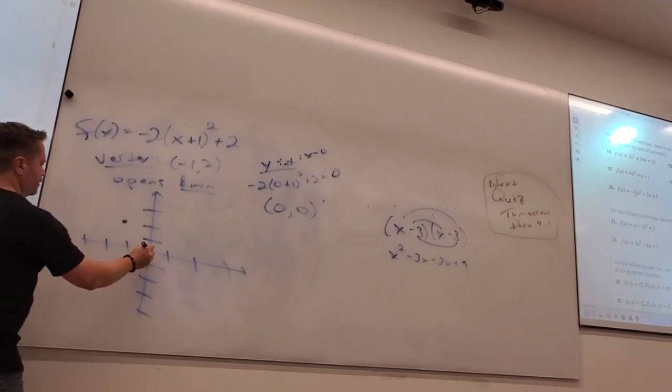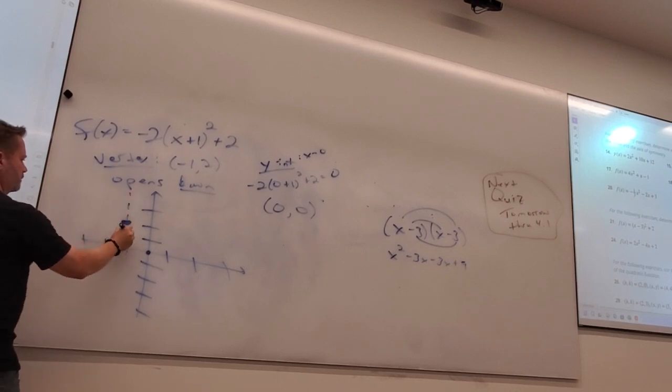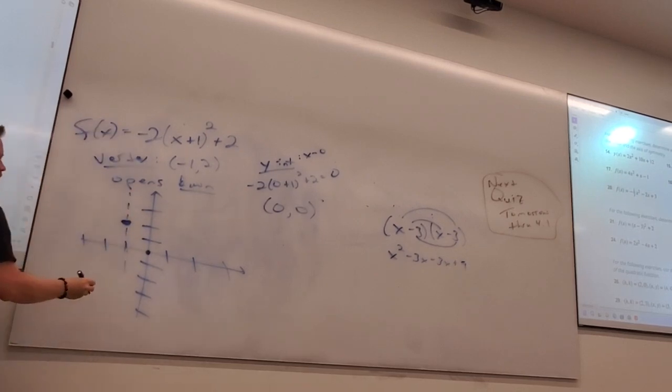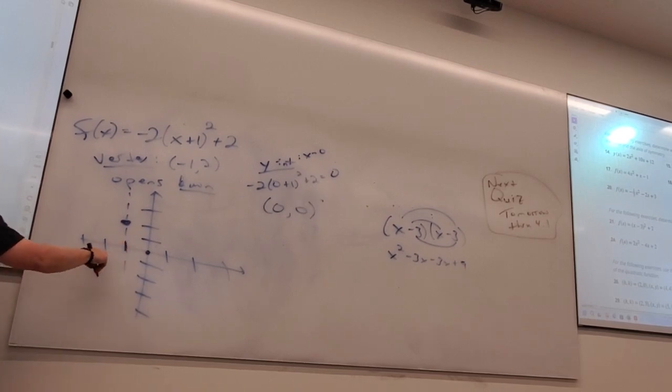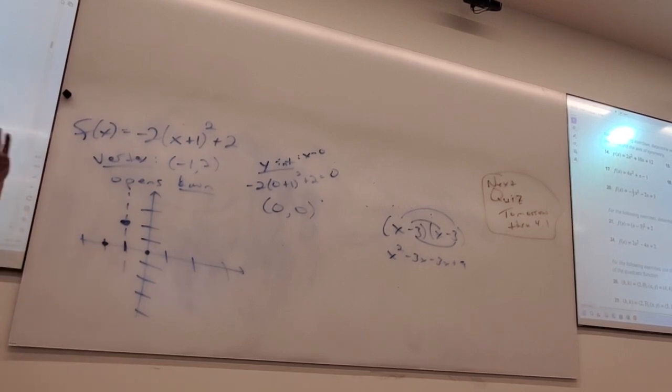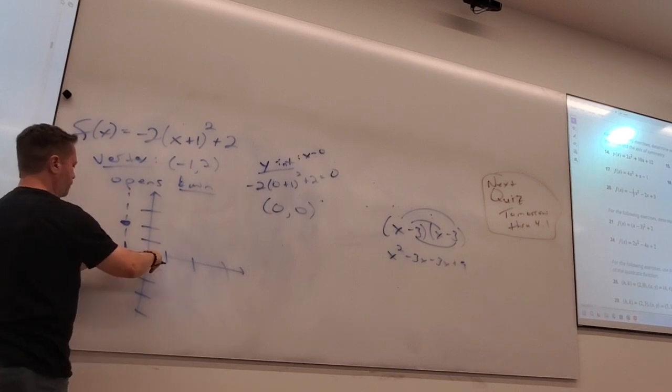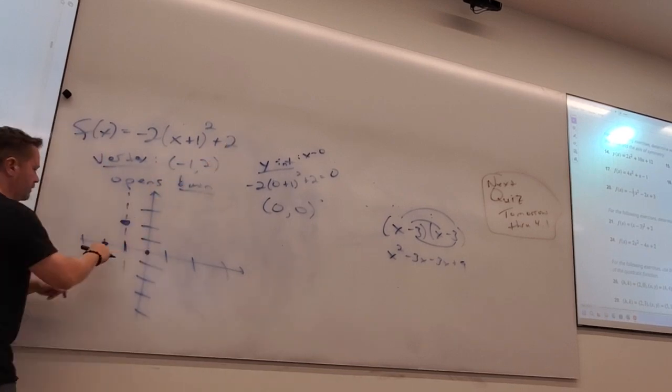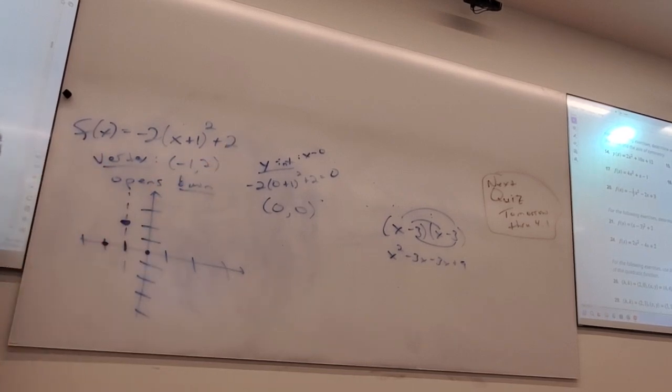So where is there another point? It's got to be symmetrical to that, so it's going to be negative 2. Yeah, negative 2, 0. You guys all with me? Because that's the symmetry, that's the mirror, so it's going to be equidistant. That's almost too nice to believe. I need 3 points to really get a parabola, because I need to know how fast it's curving on both sides. That point I got because it was already there. This point I got by making x 0. This one I got just by eyeballing it.